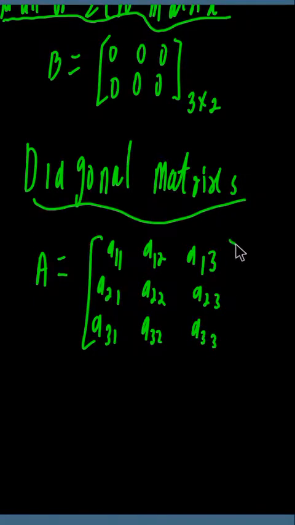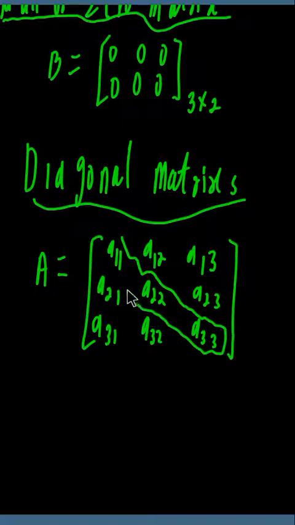A33. So where is the main diagonal? The main diagonal is here, that is A11, A22, A33. And so when we talk about a diagonal matrix, this part A11, A22, A33 has numbers, while the remaining part, being A21, A31, A32, and A12, A13, and A23, has zero.